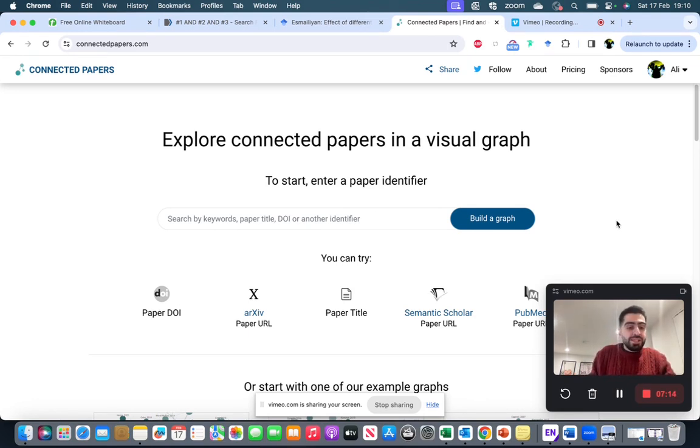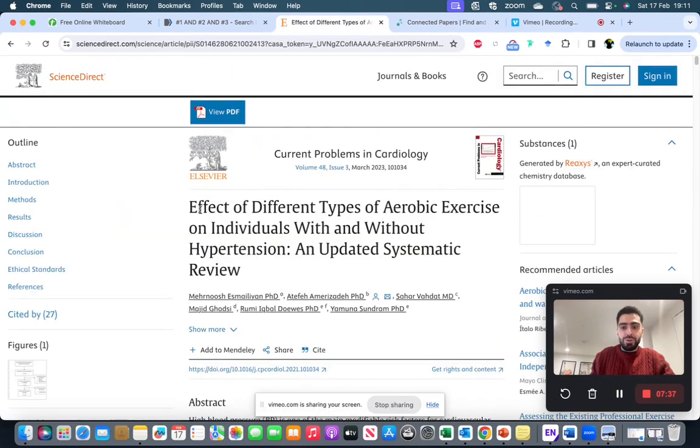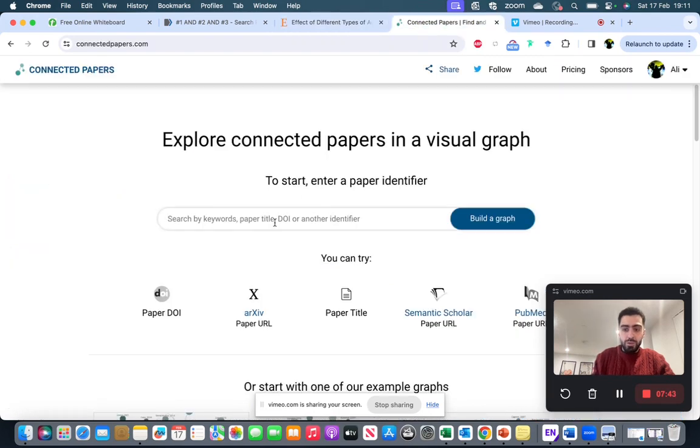But basically, back in the day, what we used to do is there's something called hand searching. So if you already have papers included in your review, we would look at the references of the paper to see if there's any relevant papers that we missed out on, and we can find it. So it's like a manual process. Now, luckily, with these kind of AI tools, let's say this paper is included in my review, and it's such a relevant paper. I really like it. I'll just plug it in, boom.